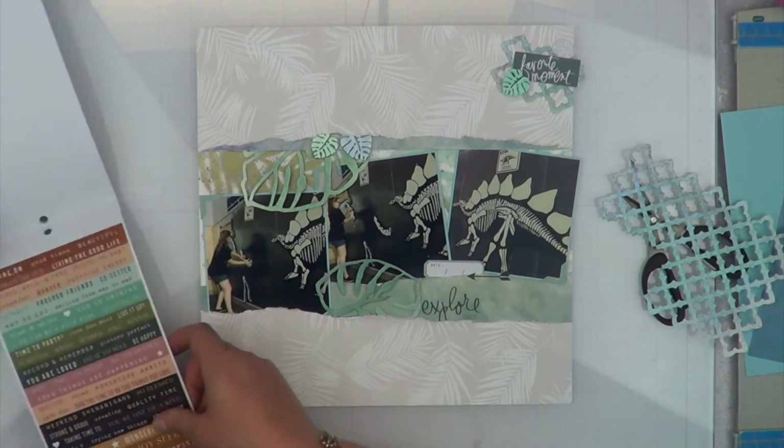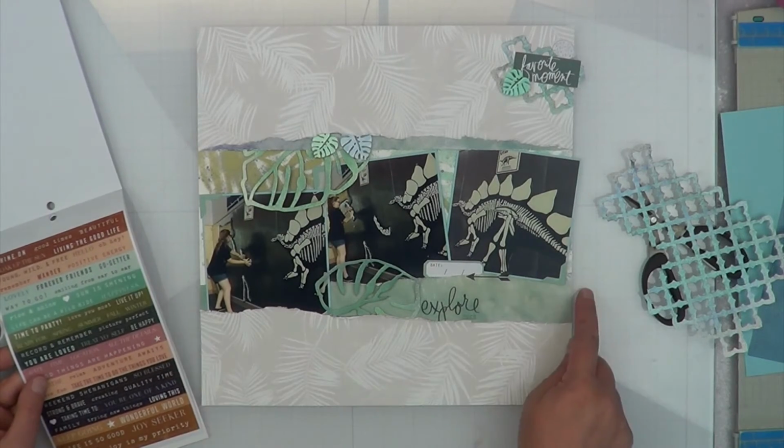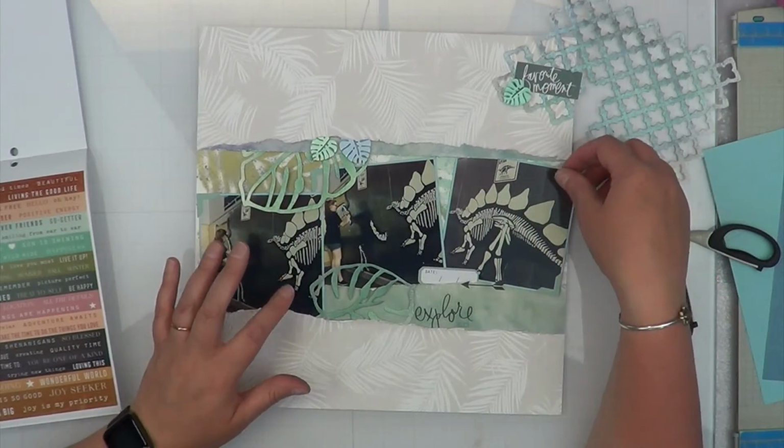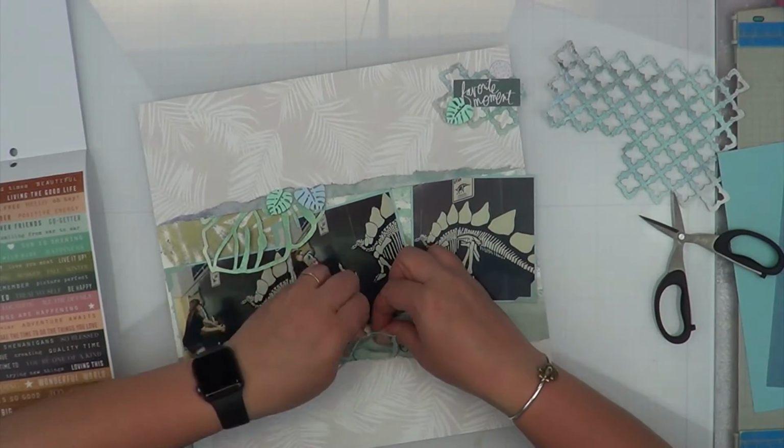I just don't. So, and my title that I was originally going to put on this layout, which now I don't even remember what it was. I totally forgot about it too.